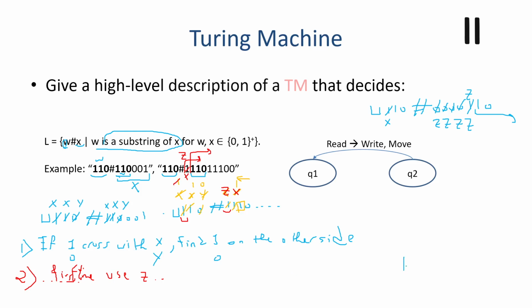So let's rewrite it. 110 hashtag 1110. So X, x, z, since it's the first time, x, x, and then a y here for the 0. We go over here, we don't find a 1, we find a 0. So we're not going to cross this element because there's nothing to cross. Instead, we're going to go back and restore everything other than the z's. So if there's an x here, this is going to be a 1 again. And over on the other side, the y's will be 0s and the x's will be 1s. So you see what we're trying to do here.